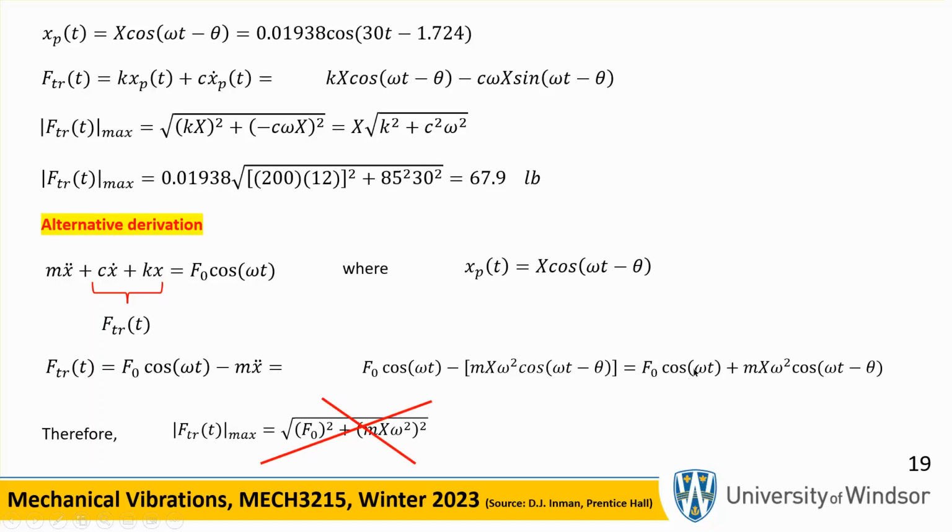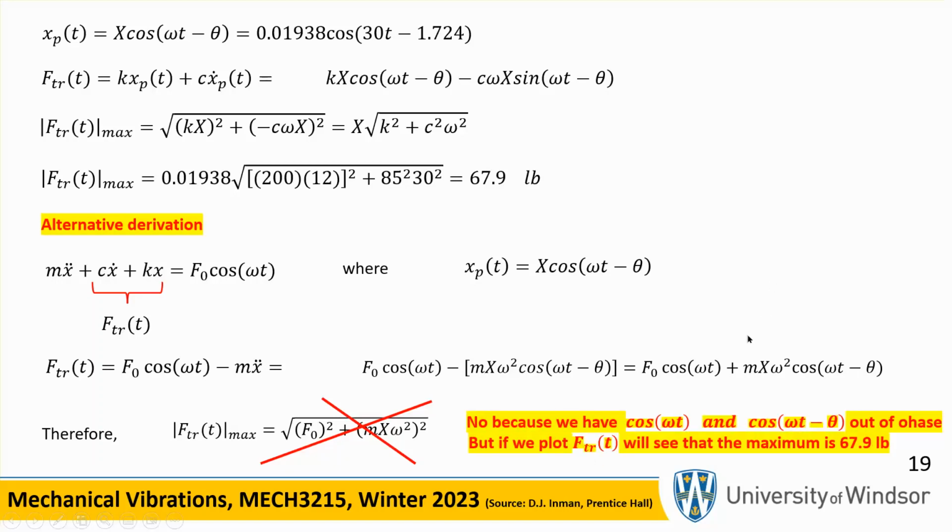The answer is no, because this is omega t, this is omega t minus theta. Here, both of these were omega t minus theta. No problem. As long as these two are the same, you can say square of this plus square of that, square root. But if these are different, this one is omega t, this is omega t minus theta, you can't do that because these are out of phase of each other. Don't do this. You can't do it. But if you plotted this and you look at the maximum amplitude, that's okay. You're going to get 67.9, but you cannot just go ahead and take the square root of this squared plus that squared. You cannot do that because of what I just said.